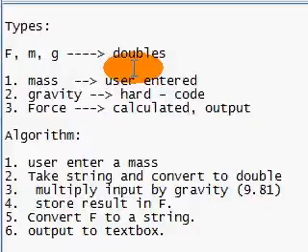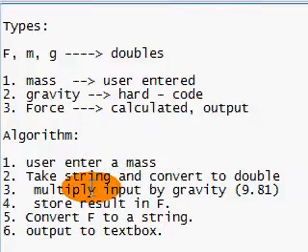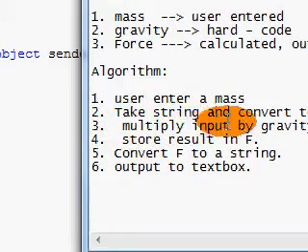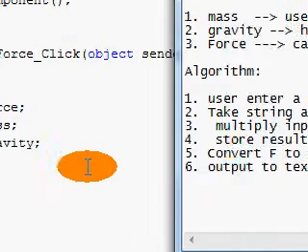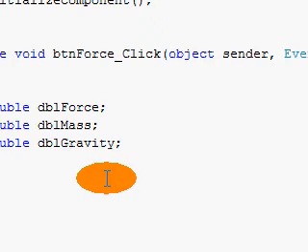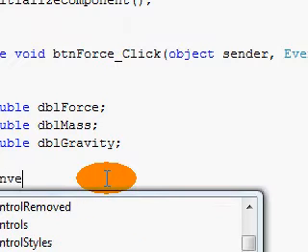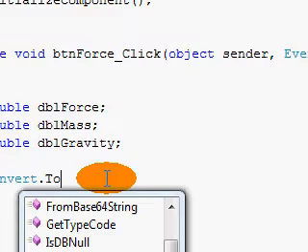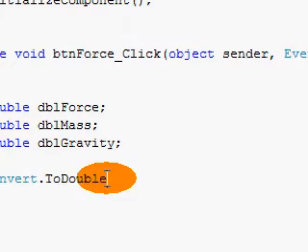If we have a look here, the first thing is that the user is going to enter a mass, and we need to take that string and convert it to a double. So we're going to say convert to double.